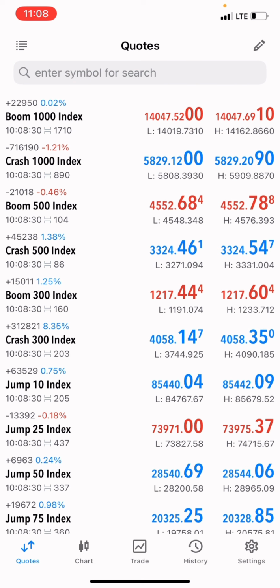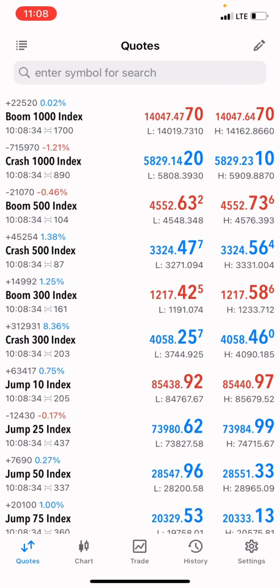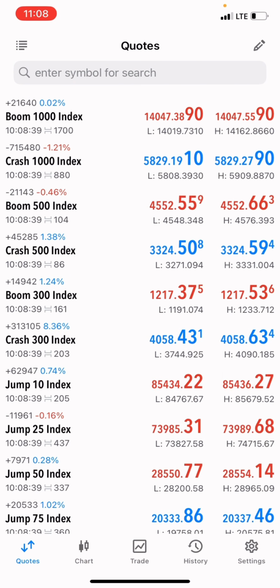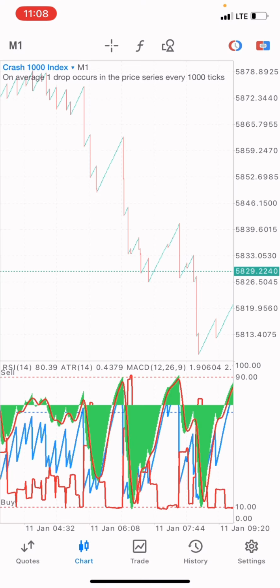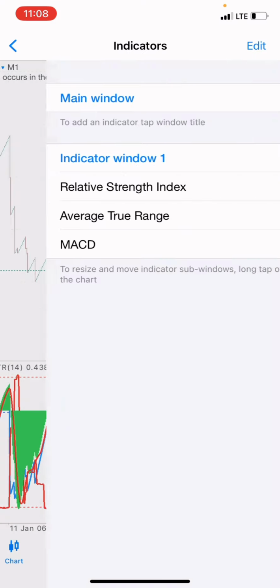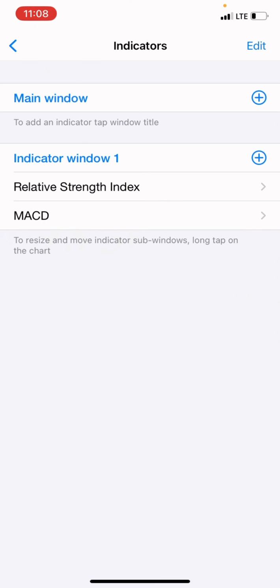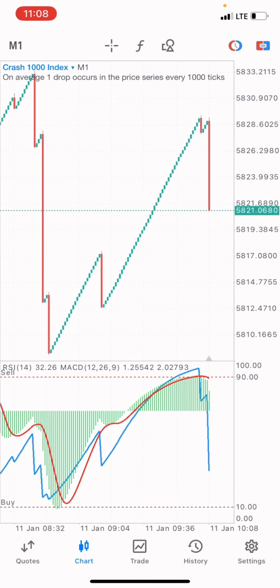And on this trade, I'm going to be so focused on my analysis so I don't count more of my losses than my profit. All right, so let's get trading. So now I'm going to start trading on Crash 1000 Index right now. And I'm going to remove the moving averages, just leaving the MACD and the RSI indicator, which I'm going to use for my analysis, right?